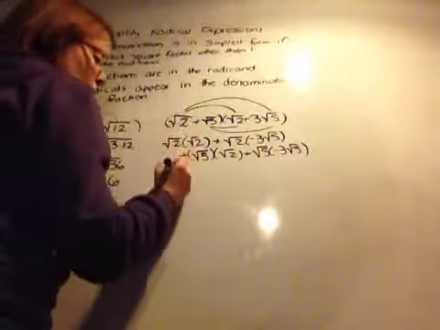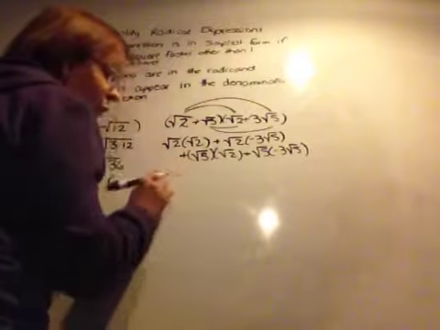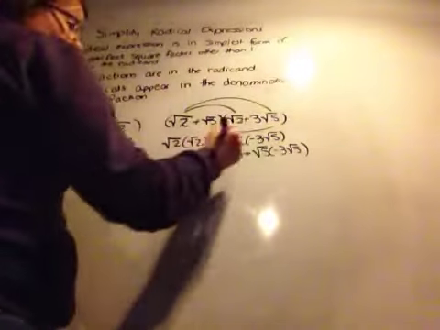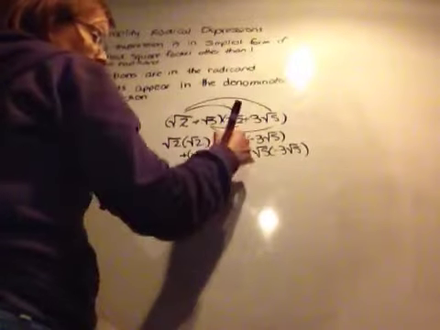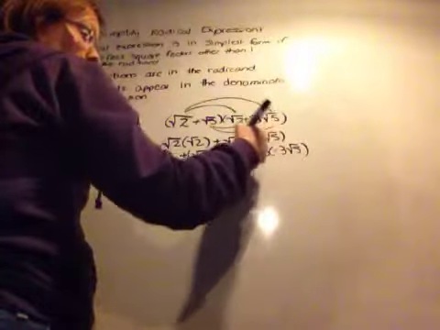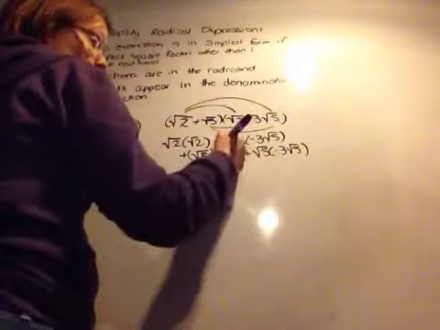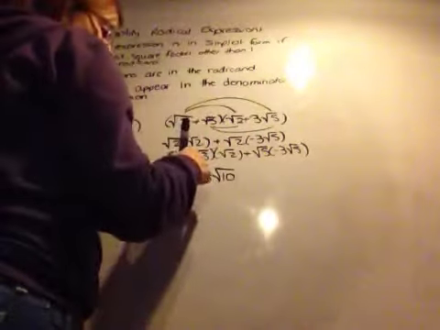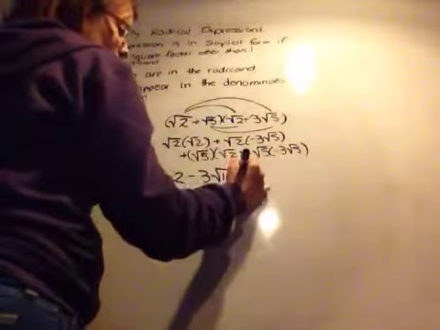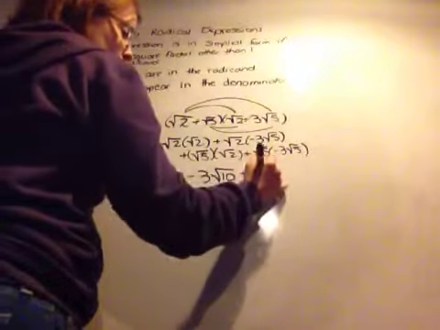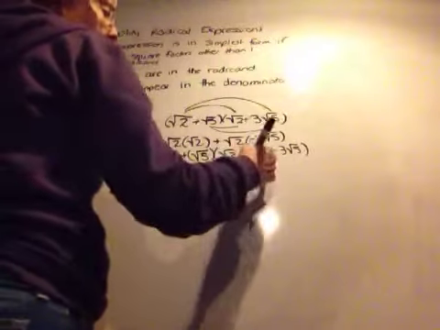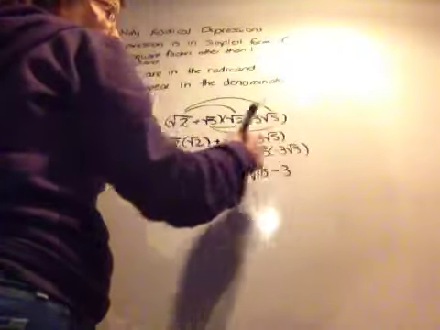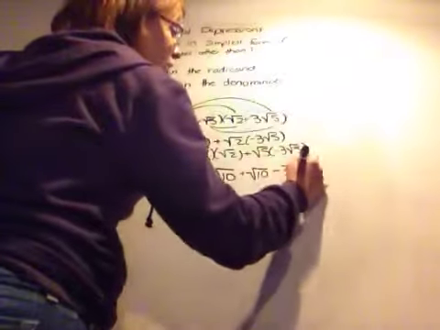Square root of 2 times the square root of 2 is the square root of 4, or just 2. It's the square root of 2 squared. This one here becomes minus 3, and we're going to multiply the two numbers underneath the radicals. So it's 2 times 5 is 10, so it's 3 square root of 10. This one here, again, we're going to multiply the 5 and the 2 because they're both under the radical. So plus the square root of 10. And then here I have minus 3 times the square root of 5 times the square root of 5, or the square root of 5 squared is just 5.